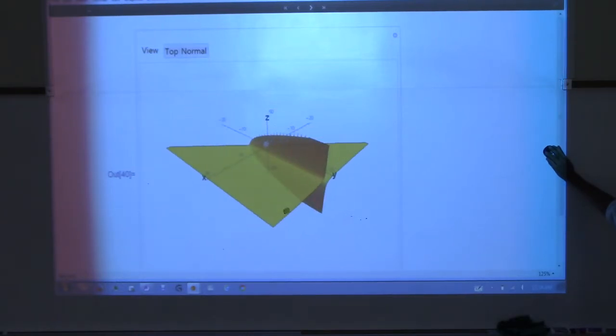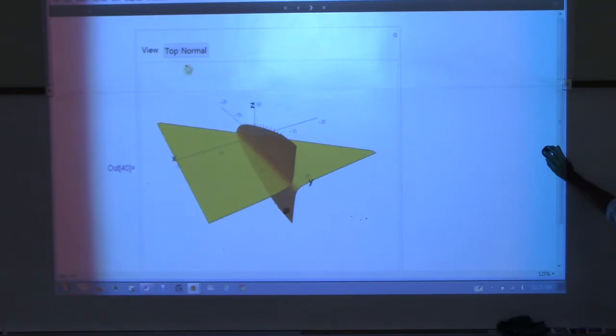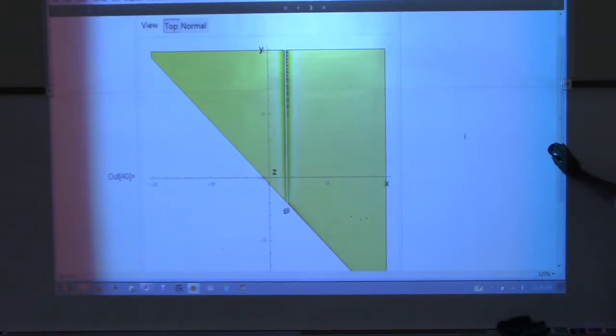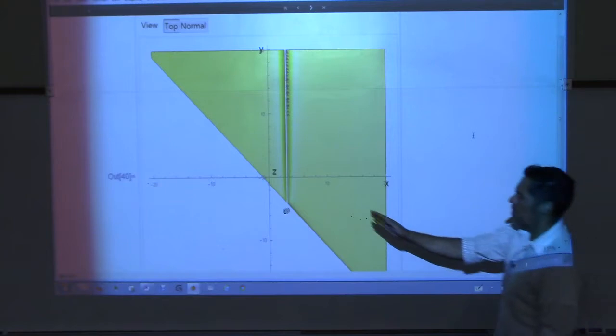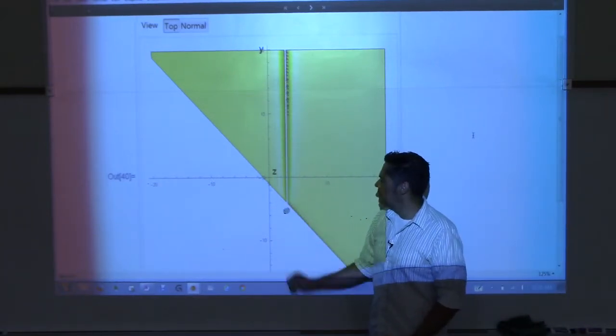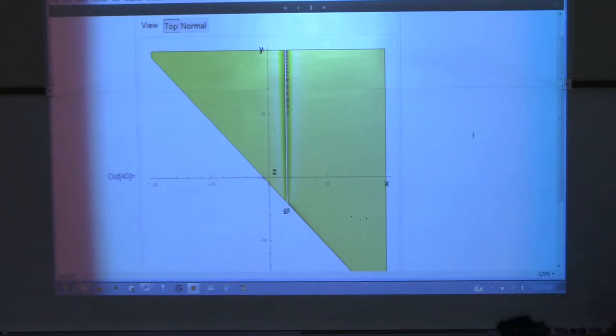So do you see our answer in here? What I did is I made it so you can look at it just from straight down. If we look at it from straight down, shouldn't it kind of look like our answer? So there it is from above. Isn't that what we had? Wasn't it this line with this thing taken out? So that's it. That's your domain.